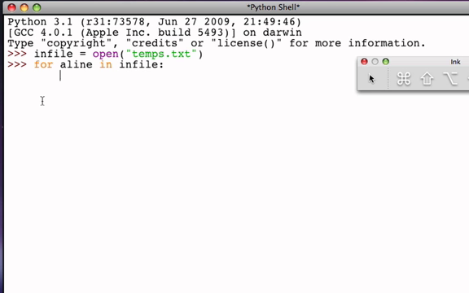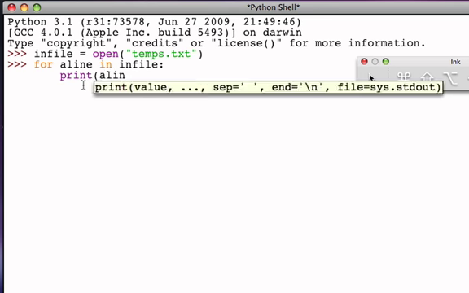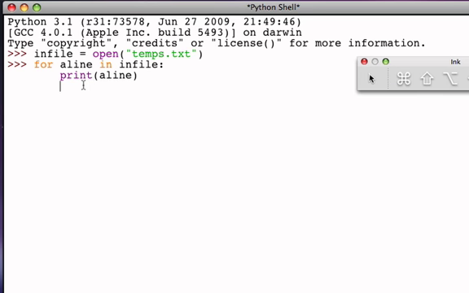What that will do is automatically process each line of the file as a string. So the variable aline will take on each string, each line, one at a time from top to bottom. If I simply print aline and run this, we can see that all the lines appear. May had 60 degrees, June had 68, July 74, August 71.